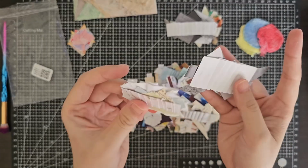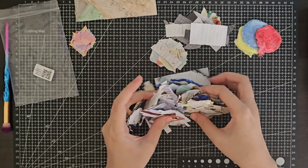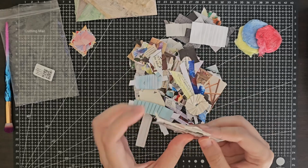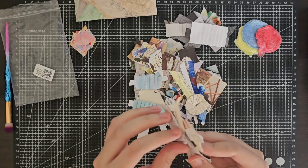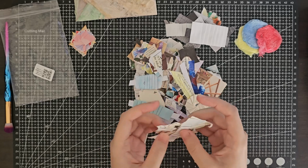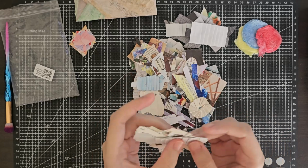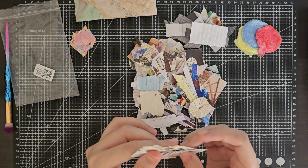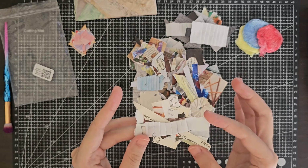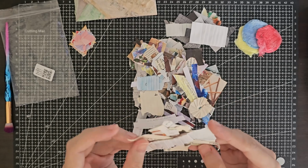I'm not going to show you each one of them, but I just want to give you a little glimpse of what I did when I was relaxing. So this was what I did. Playing with paper scraps. I mean, what else can you do to relax and at the same time save money? You play with paper scraps. Or just with trash, like I do.